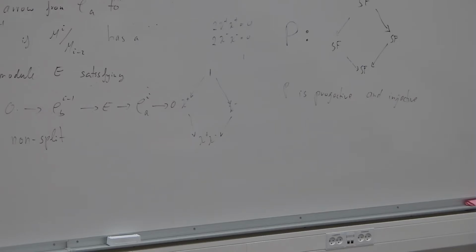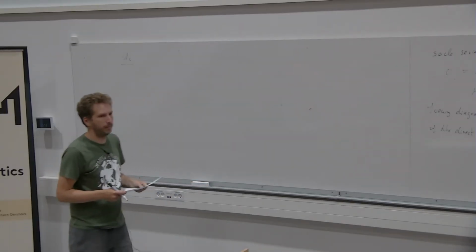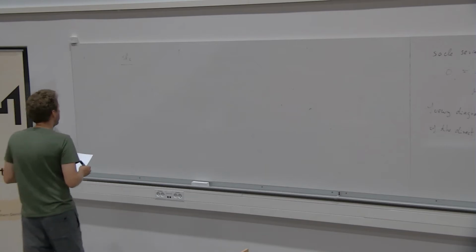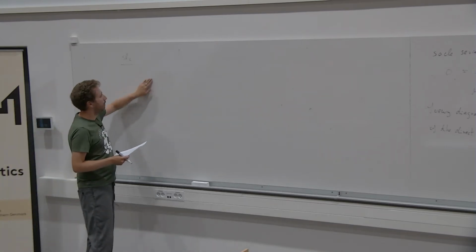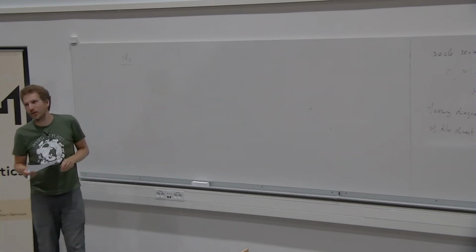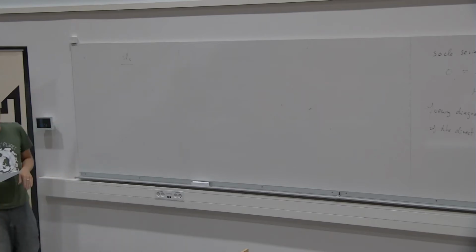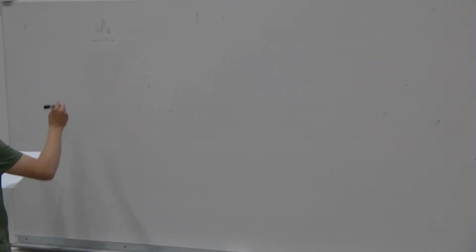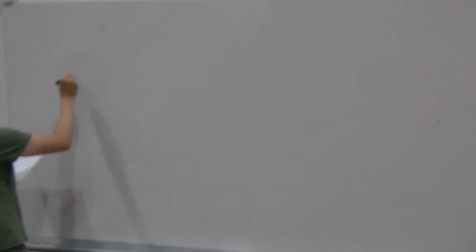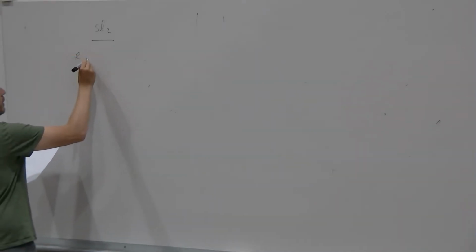So with this in mind, I now want to discuss finite dimensional SL2. I think it's quite instructive. And I would expect that most of you learn something that you didn't know, right? You always expect about SL2, I do know everything. So let's first fix notation. So I call the generators E, F.